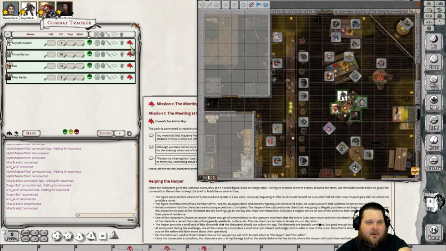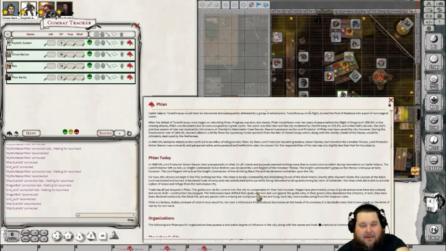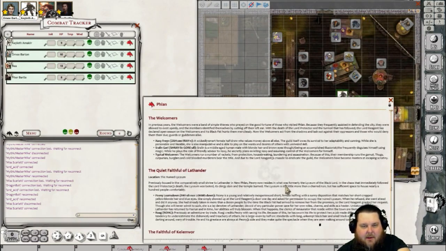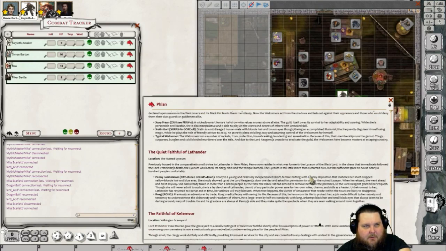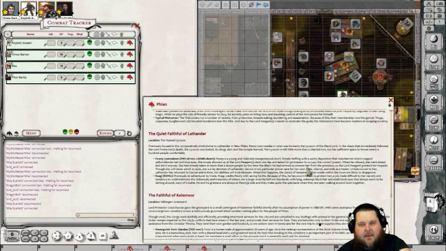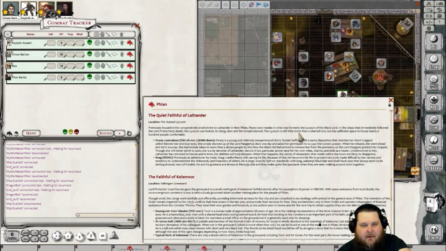Very nice. Also, there is a new temple being raised, seeing that you are one with deities and whatnot. There is a new temple dedicated to Lathander. A person of pious name, Peony Lornsdown, a pretty young devotee of Lathander, has taken it upon herself to raise this temple that was destroyed in one of the past raids of the ogres and orcs. So she has been putting it together slowly but surely.